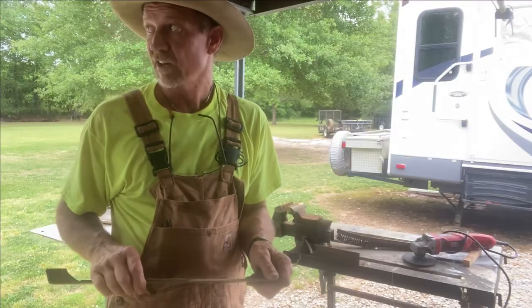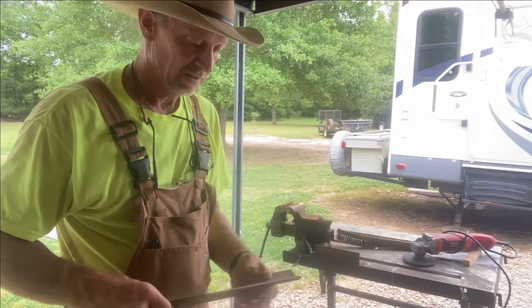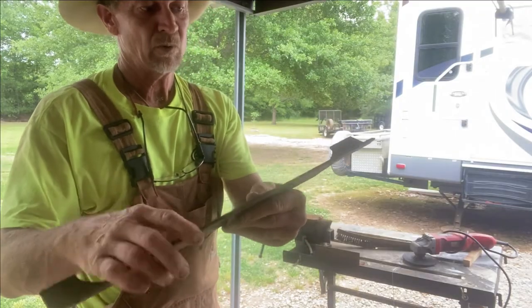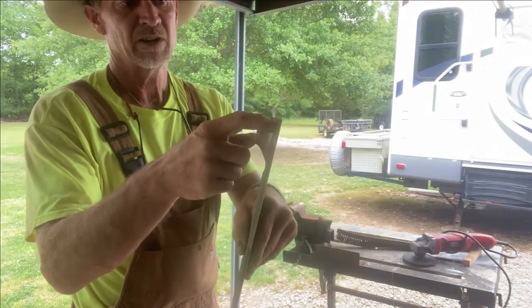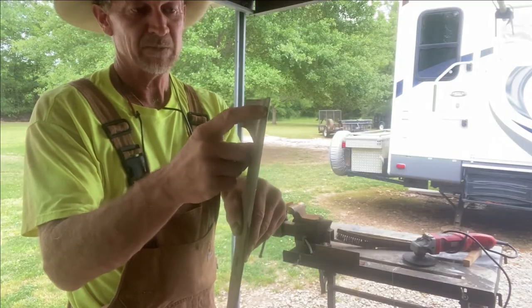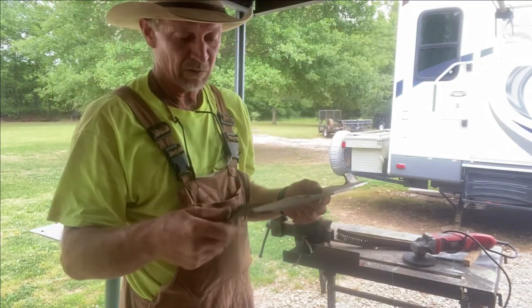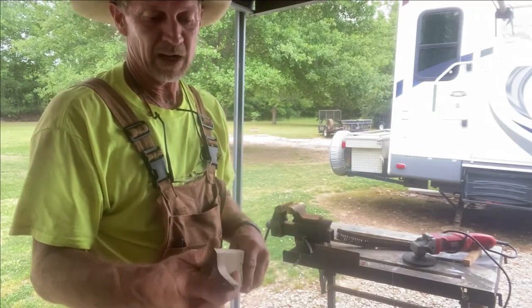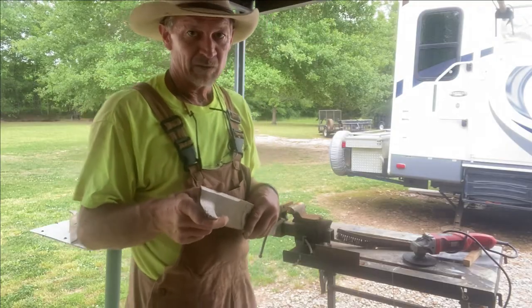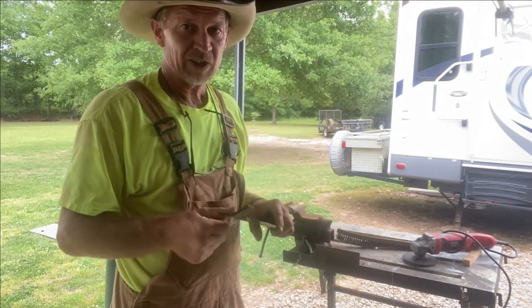Now we're going over to the sharpening bench. It's a little dark right now because it's cloudy and looks like a thunderstorm is coming. But these blades still look good. If a blade's worn out it'll start rounding on the point. When it rounds on the point, it's eventually going to start leaving a little strip between your blades when you mow. These blades ain't bad at all. I try to sharpen my blades twice a year, and I don't like doing it until I've mowed the first three or four times — that way if there's any sticks from the fall I don't want a freshly sharpened blade.